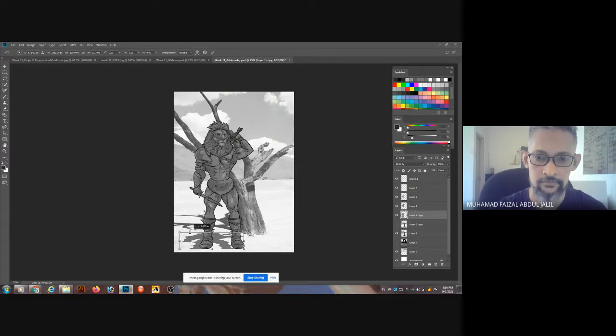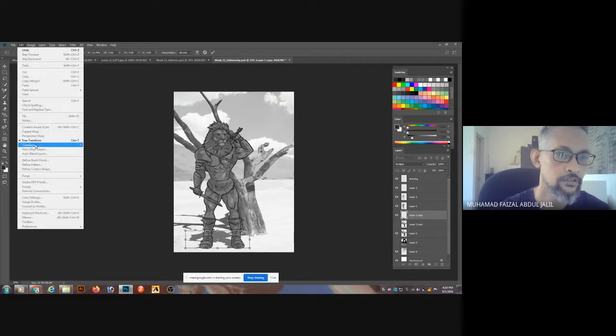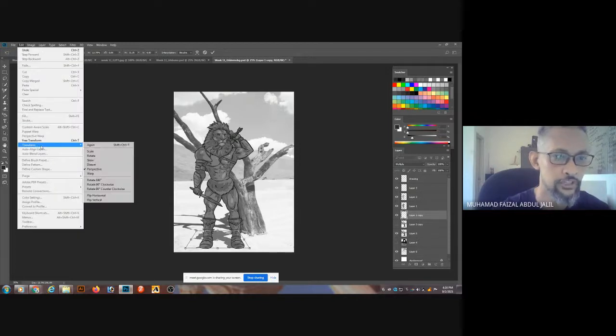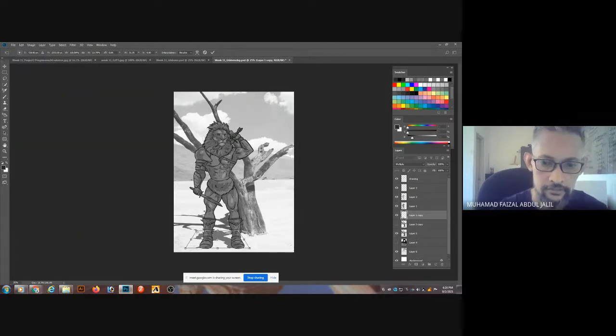See? There. The shadow has to be moved to the left side there, right? So I go to perspective. All right. And then I'm going to go transform, distort there, right? See? Distort there.